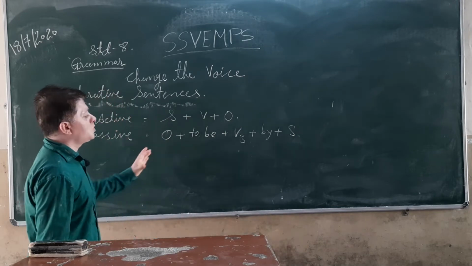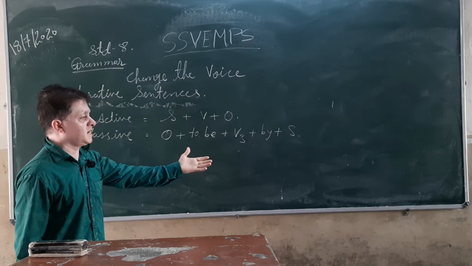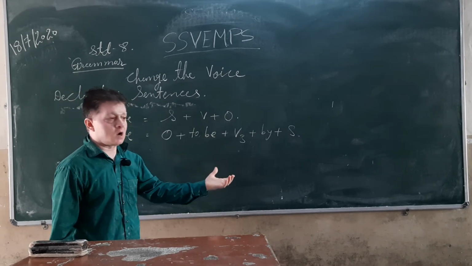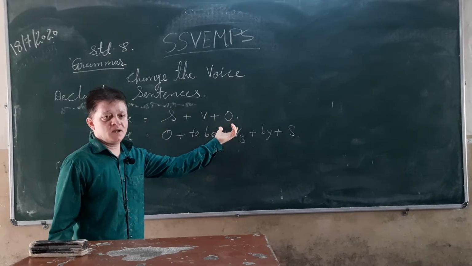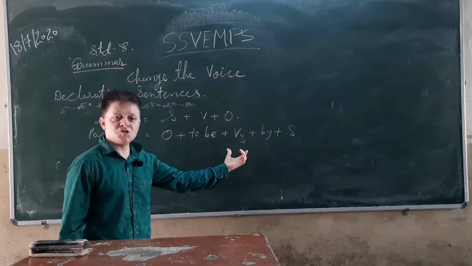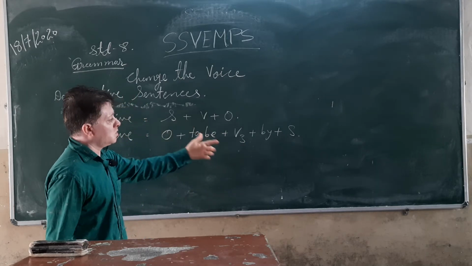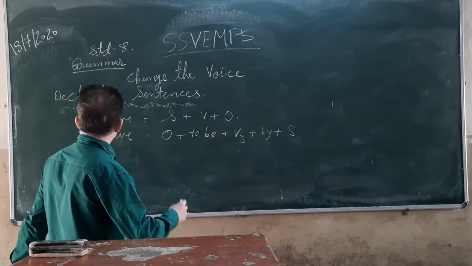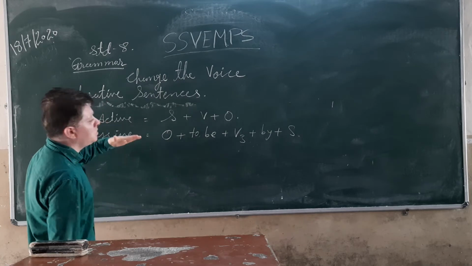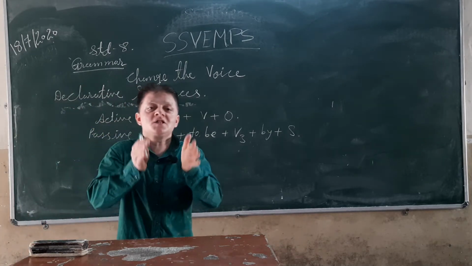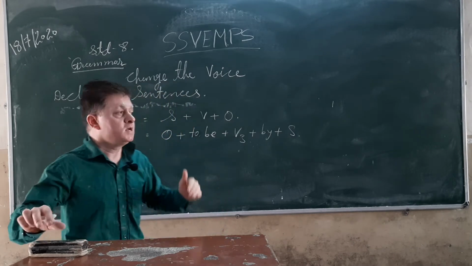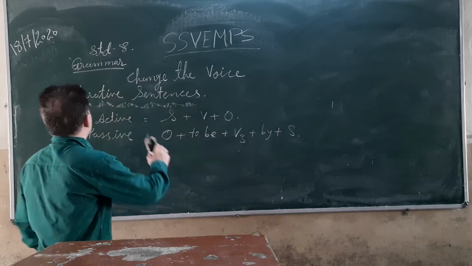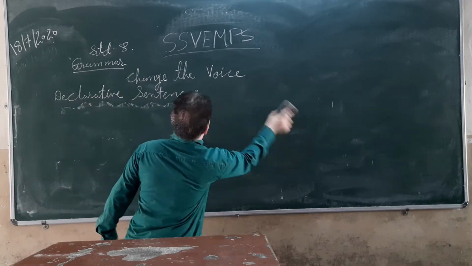Okay, dear friends, I have already introduced you to how to find the subject and object in a sentence. When you ask the question with what to the verb, you get the object, and when you ask the question with who, you get the subject. I introduced that in the previous video. So today we are going to study declarative sentences in all three tenses in different ways. I will take one example and convert it into three different sentences.